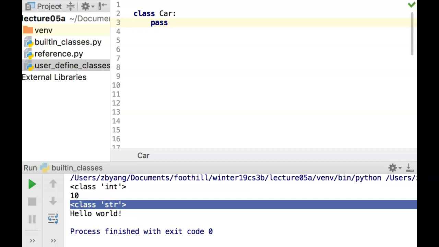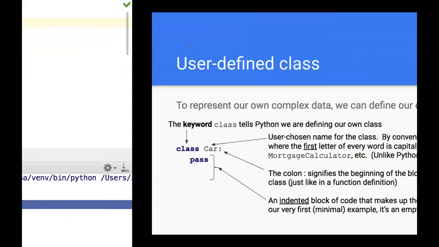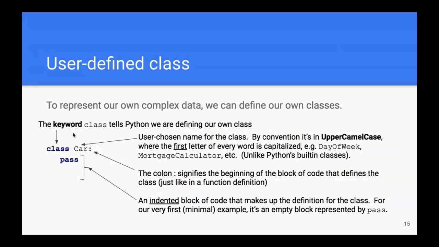So let's take a closer look at this. What are these two lines of three words? What do they actually mean? To define a class, we start with the keyword class. That tells Python we're defining our own class. Kind of like, to define our own function, we start with def. That defines a function. This defines a class. And then the next thing is the name of the class we want. We can basically put any valid name here.